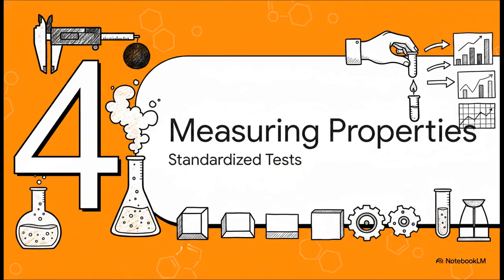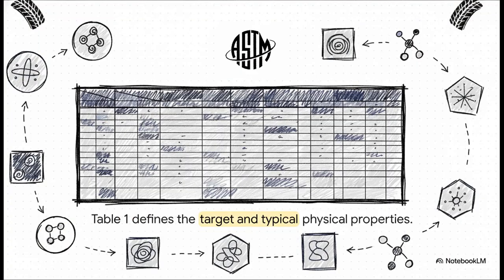Section 4, Measuring Carbon Black Properties. Now that we've got a handle on the naming convention, let's get into the hard physical science and the standardized tests that actually back up these classifications. Looking at this dense data matrix pulled straight from the standard, and I know it looks completely overwhelming at first glance, it perfectly illustrates the sheer volume of consensus data that ASTM actually governs. Every single active grade of rubber carbon black, from N110 all the way down to N991, has a designated specific place in this table, mapped to highly specific target and typical physical values.